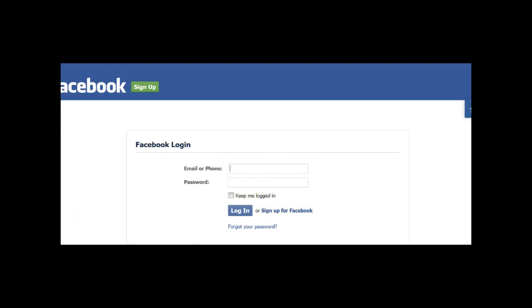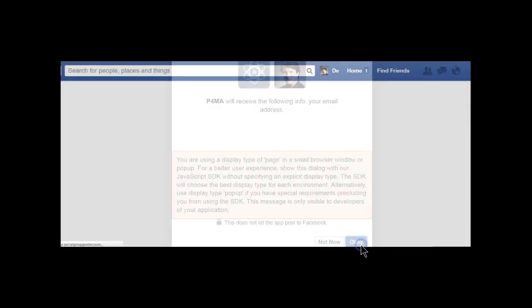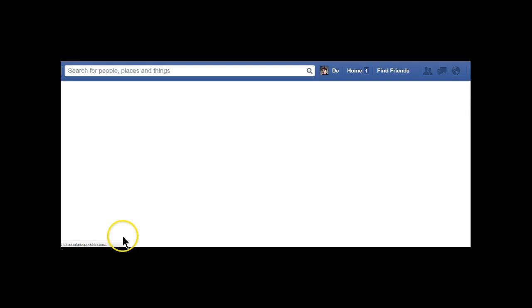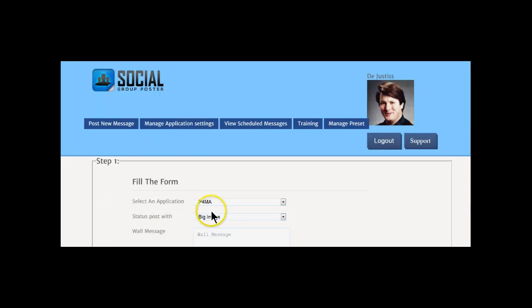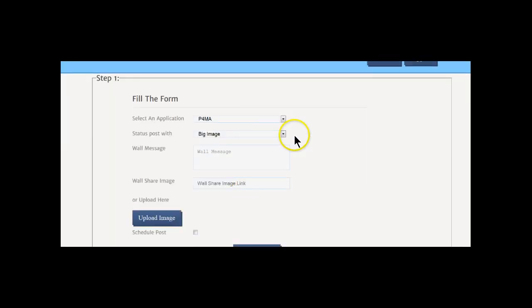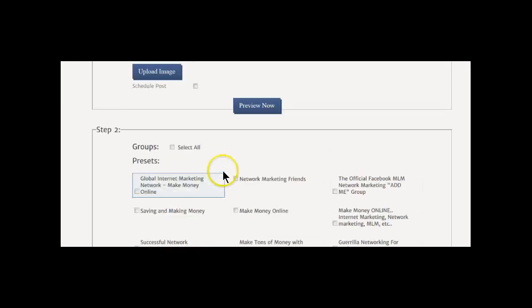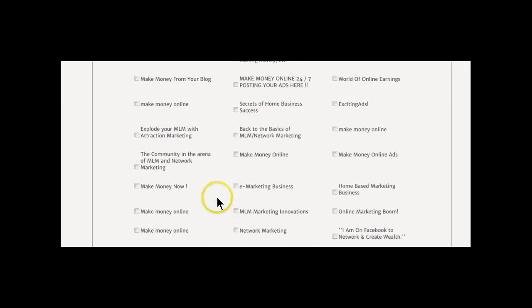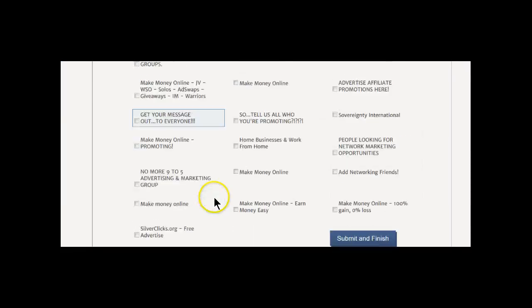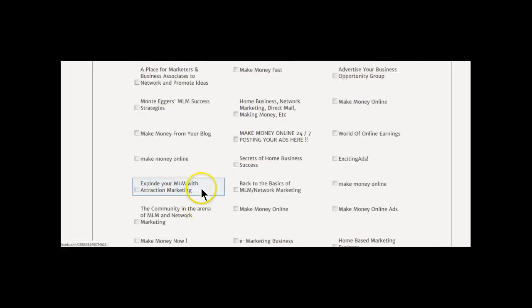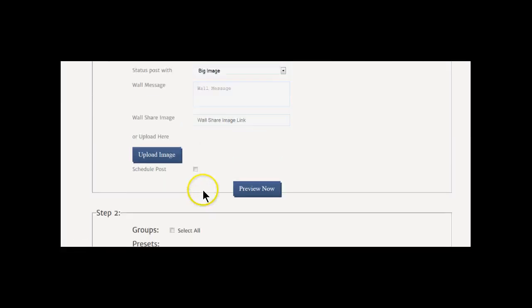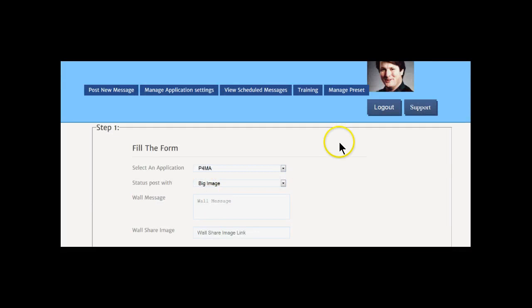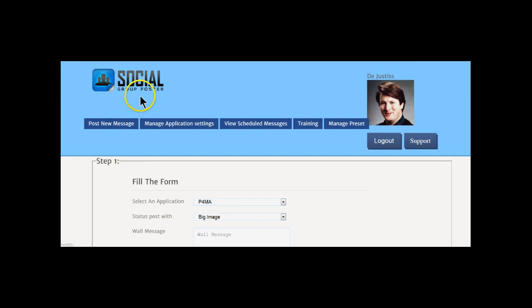Okay, I'm gonna pause again to get back in. So I'll go ahead and go in. And I can post. Oh yeah, this wasn't working last time. I've got all these different networks and so forth like that. So I don't know what it was. It didn't work properly last time. But so now, does this not all, if I'm understanding this correctly, Don, this is all connected to the social group poster website, to your website.